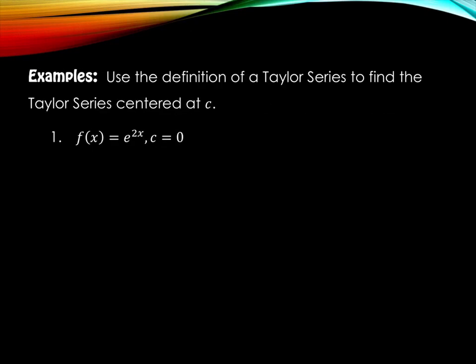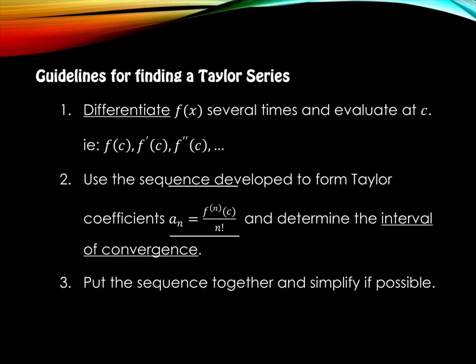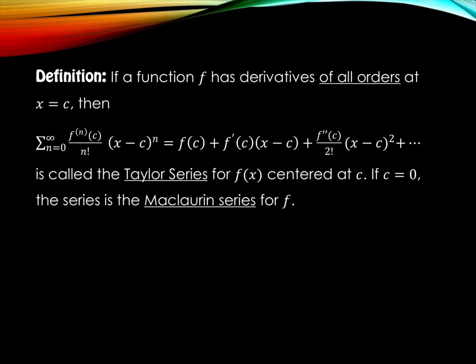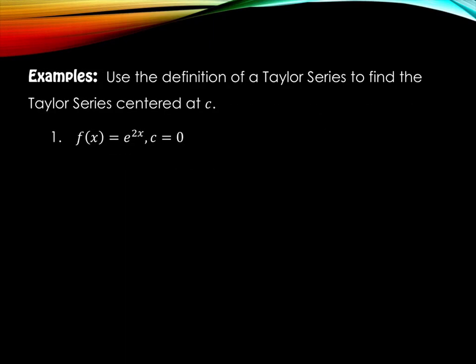So we have a function, f of x equals e to the 2x. This has all orders of derivatives. Right over here where it says f has derivatives of all orders, it means you can take the derivative infinitely many times. So transcendental functions, trig functions, we have that ability to do so. Polynomials don't fit in this category, right? All right, so to create this Taylor series, the first thing we're going to do is take a bunch of derivatives.